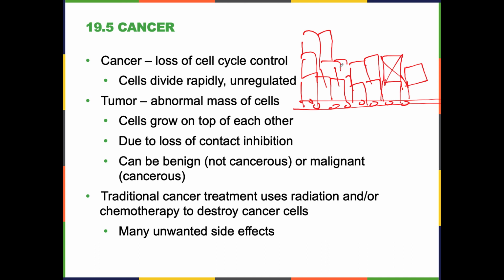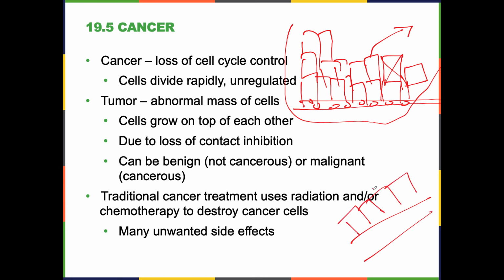Now, a tumor is not cancer. It's just an abnormal mass of cells, right? And in fact, because it's just growth on top of each other, you can just cut it out and then you're okay, right? So this is what we call a benign tumor. What's considered cancerous is if one of these guys starts to float away and lands somewhere else, and now we start to grow another tumor here, and then even worse, it just starts to grow everywhere, right? And so these are what we call malignant tumors, and malignant tumors are what's considered cancerous.